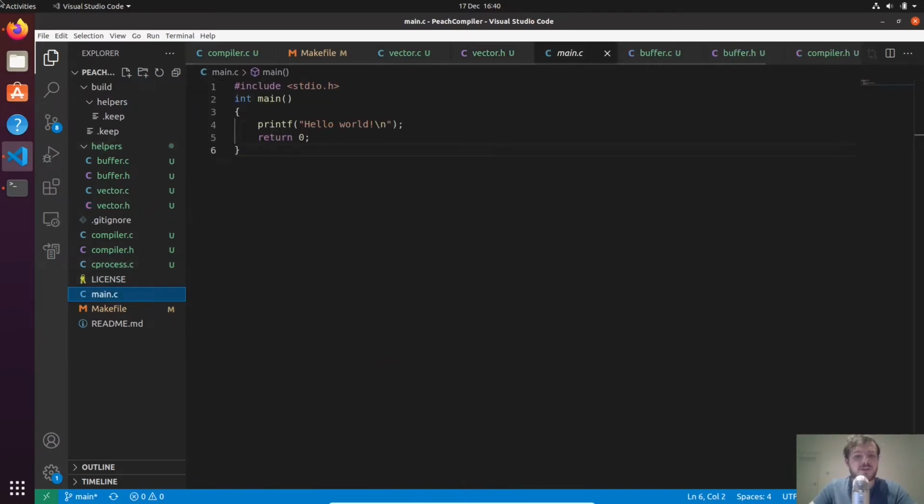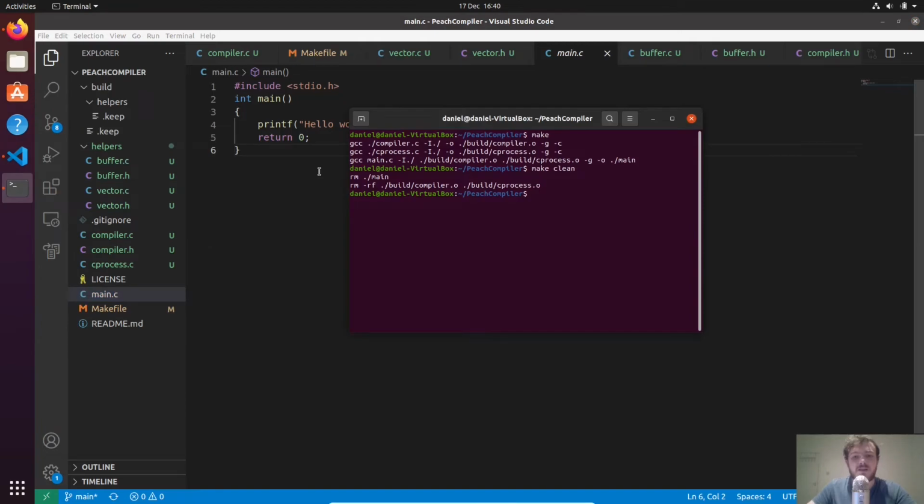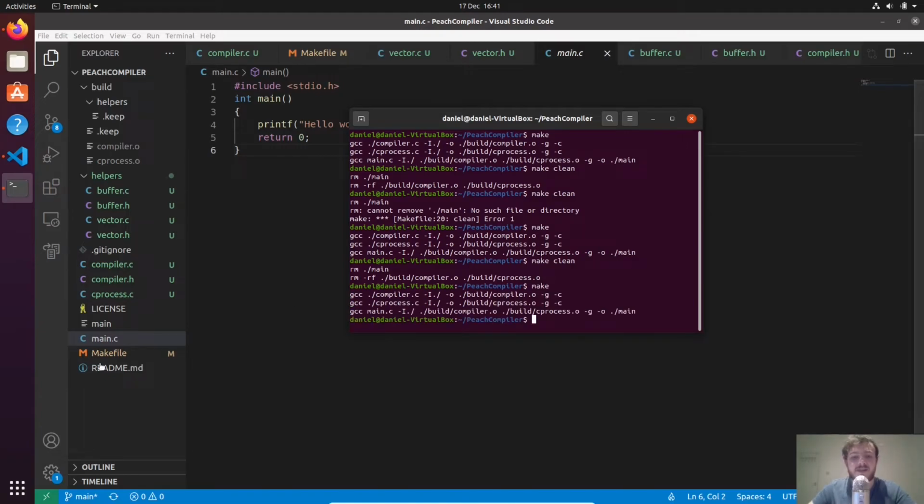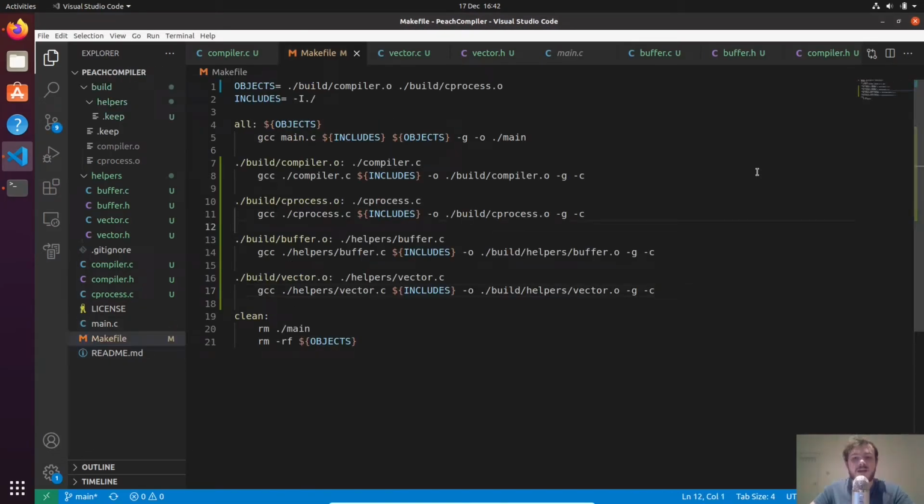So we're just going to see if this compiles. We're going to go make clean, make, and we can see there's a compile issue. So we'll go back to the Makefile. And yeah, I can actually see the problem. We haven't added the objects here. So we're going to go build helpers buffer.o, build helpers vector.o, and you'll notice we also haven't adjusted it here as well.